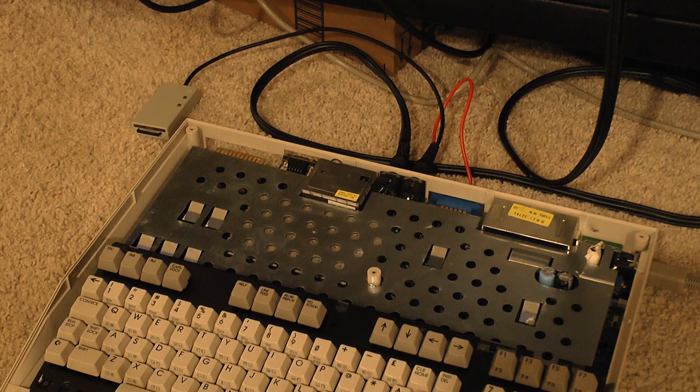I went onto eBay to find a replacement part, and it seems like all the CIA chips in the US at least are being sold by a single guy for $50 a chip, which, as much as I want this thing to work again, I'm not going to pay that much for one. There's some resellers in Germany, an awful lot of resellers in Germany, one about $20 per chip, and about $8 shipping, so I might see if that's worthwhile.